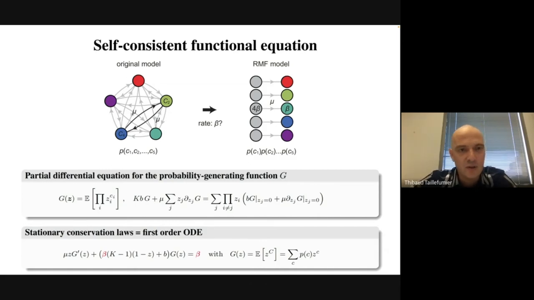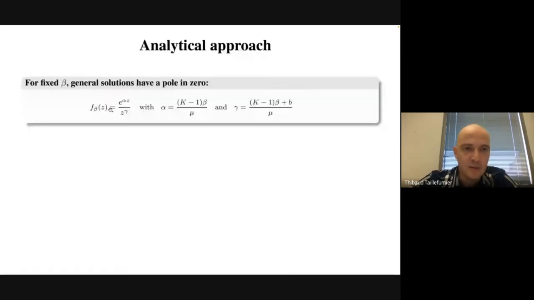So the first thing to realize is that it's a simple ODE, so we know the form of the general solution. And in that case, it's going to be parameterized by beta, of course, because beta is the parameter in the equation. And the interesting thing is that it involves a singularity in zero. That's a pole. And generally, there will always be too many solutions, and we'll have to sort out those solutions based on the singularity or analyticity.